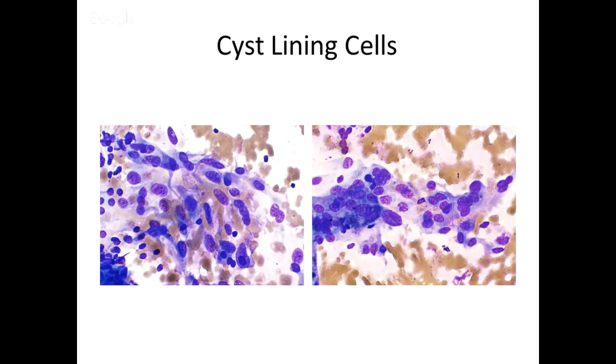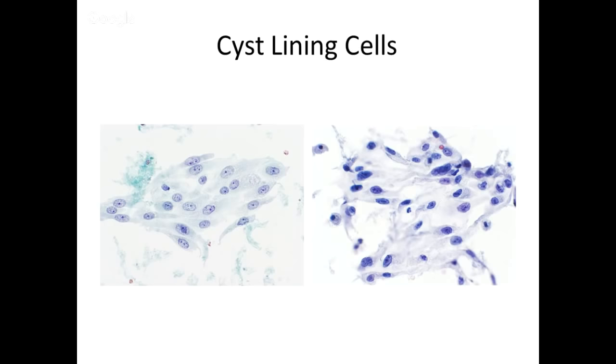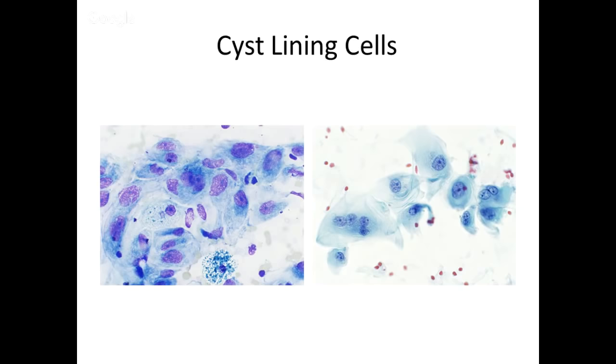Here from our teaching collection: elongated cells, very flat, with sharply outlined cell membranes. They look a little Hürthle-like but much more stretched out than usual Hürthle cells. They can have fairly large and hyperchromatic nuclei. Here's a nice macro follicle fragment with this sheet of what looks like reparative epithelium — cyst lining cells. In air-dried preparation, very flat for the most part. If they start piling up, you will start worrying more. Notice how large the nuclei are, but fairly pale. They can have grooves, not just pseudo-inclusions — this beautiful streaming or school-of-fish appearance. They can look quite wild, but remember: 99% of the slide looks completely benign. This is usually a very focal finding — one or maybe two groups in an otherwise completely benign thyroid FNA.